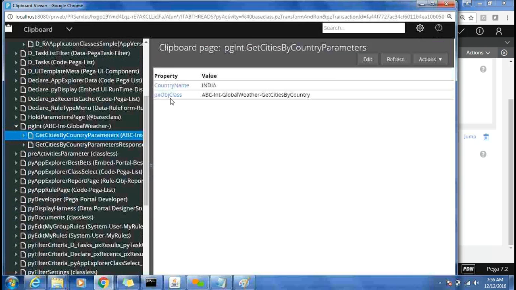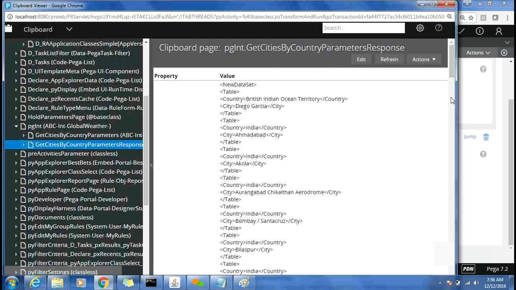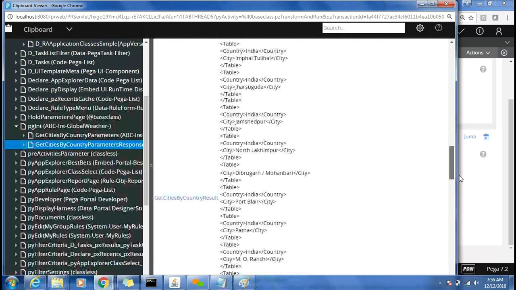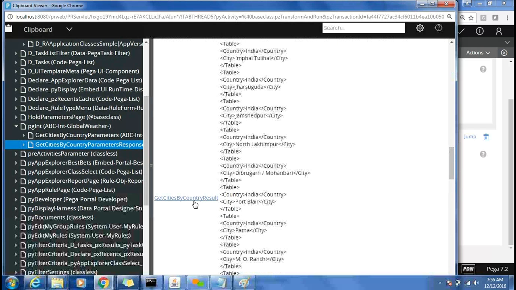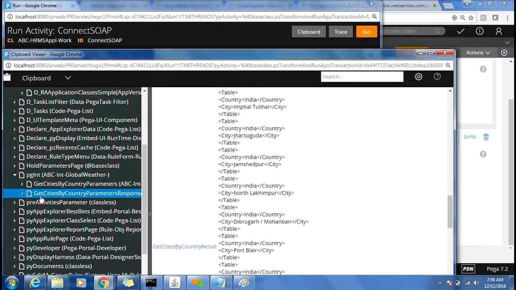So this is the input parameter, country name. And after that, you see the response. This is going to store inside a country parameters result. So this property is consuming the value here. In this way you are trying to hit some external service and getting the value stored in your page property.